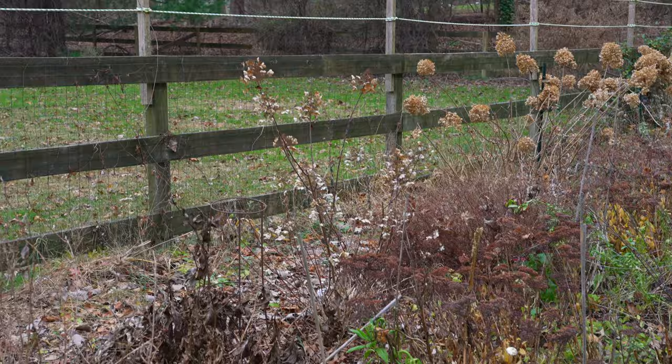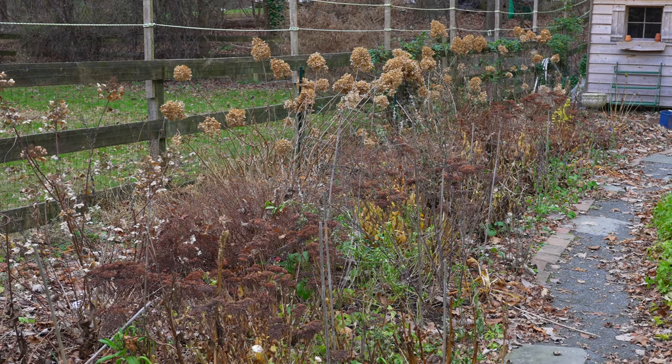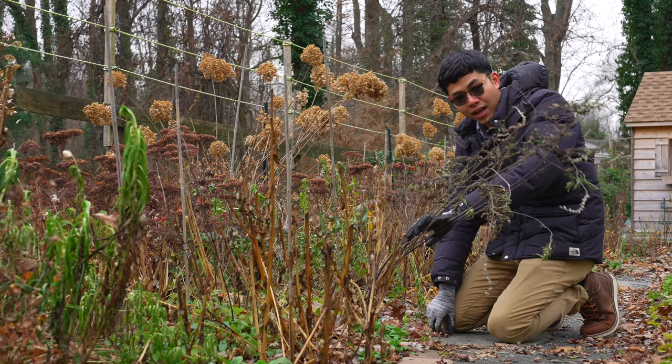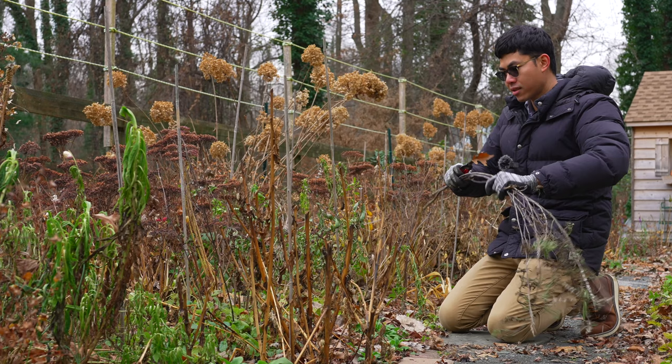I don't cut back a lot of stuff in my garden because look at that. It just looks natural and pretty on its own. That's my opinion. But I can give it a haircut a little bit. For example, this is landscape salvia that has the purple flower in summertime. It's kind of messy and blocks the other plant behind it, and it doesn't give the beauty that I like it to do. So I can just cut it back like this.